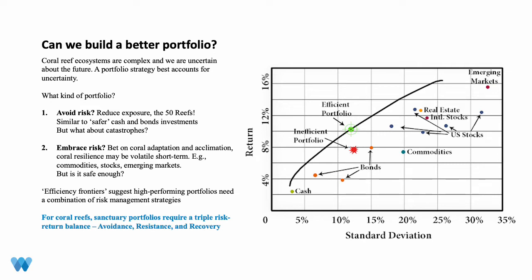And in many cases we have a very similar situation for coral reefs, where we have particular risks associated with either poor understanding of what creates disasters and poor returns in coral reefs, and understanding what the possible returns are in terms of maintaining a healthy system, a biodiverse system. This is a two-dimensional case here, but we need to think in other dimensions.